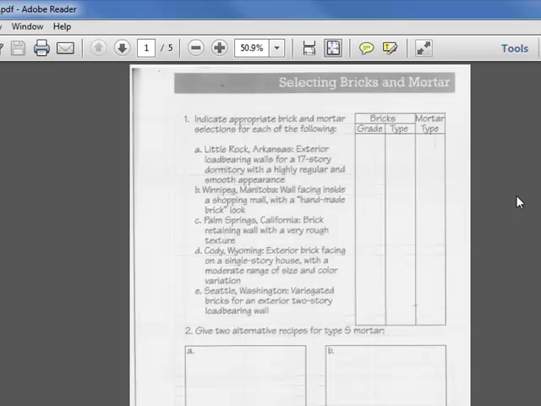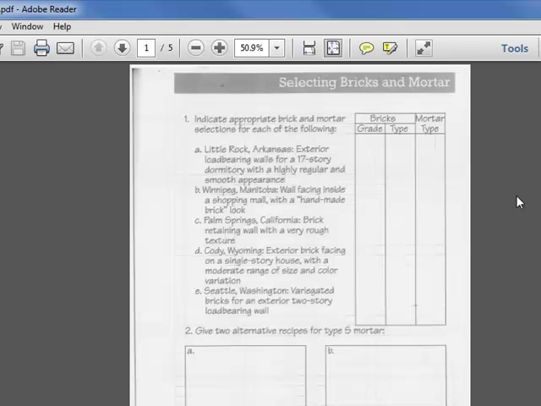This is based on both aesthetic, like I said, and functional considerations. For the first two problems in this exercise, this is the one showing on the screen, use figures 8.5, 8.15, and 8.16 in the accompanying text to make brick and mortar selections for projects with regard to strength, weather resistance, and appearance requirements. I don't know if we're doing problem 3. 1, 2. No, we're not doing 3.